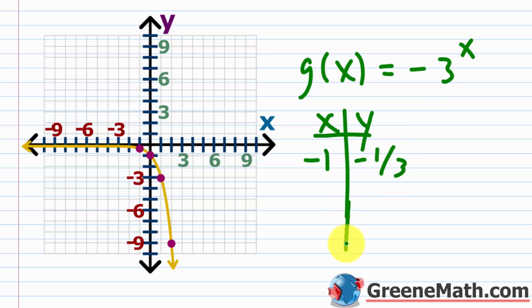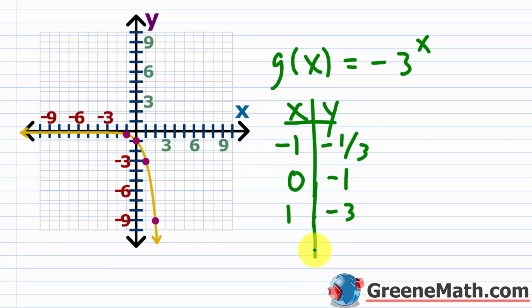Okay, so you've got to keep that in mind if it's a reflection. And then if I had (0, 1), well, now it's (0, -1). If I had (1, 3), well, now it's (1, -3), so on and so forth. So I can do my 2 here, but now instead of getting 9, I get -9. Okay, so just keep in mind that you can work with the normal x values, but you've got to make the y values into their opposite.